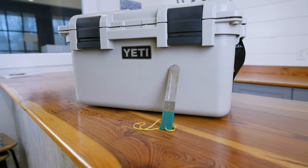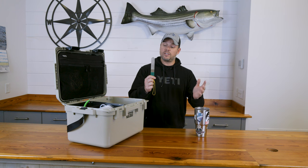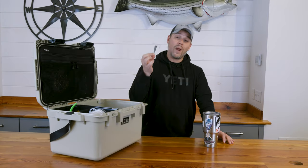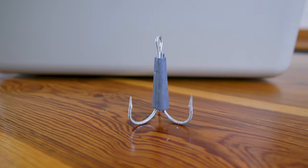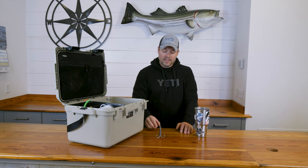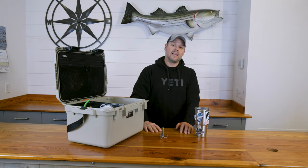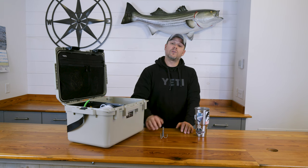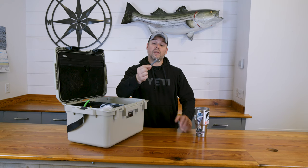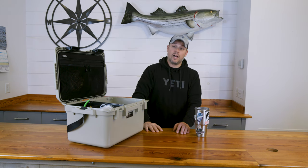Hook sharpener — essential tackle no matter what kind of fishing you're doing, especially surf fishing. If you use bucktail jigs or soft plastic jigs, make sure you're touching up those jig heads and keeping them sharp. Also a weighted treble hook: you're not allowed to snag and drop bait fish for striped bass anymore, but you can still use it on a circle hook or chunk with it. Whenever I'm out there and I see schools of bunker, I want to make sure I have a way to get that fresh bait. I'll snag the bait and transfer it to a circle hook — sometimes that's the ticket to catching the biggest fish of the trip. I usually bring a 10/0 or 7/0 size weighted treble hook.